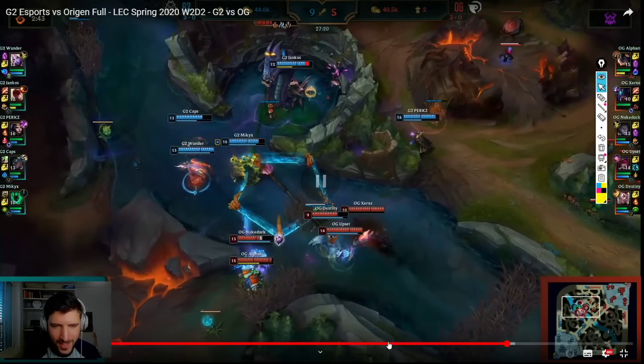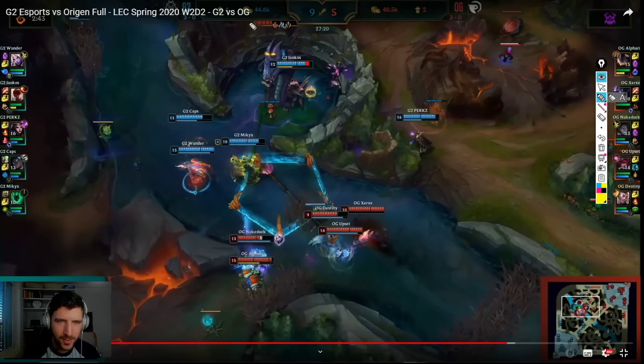OG are trying to find entry, but look at this point, the gold is deceptive because Soraka is very far behind on gold. Super far behind in gold, so this gold advantage is very deceptive. Perks is unbelievably far ahead and Caps is unbelievably far ahead. Wunder is already like 100 CS behind here. He's not been farming too much because he's playing Soraka.